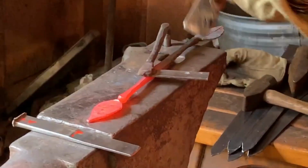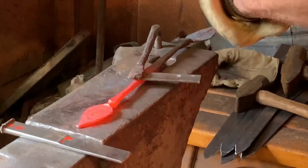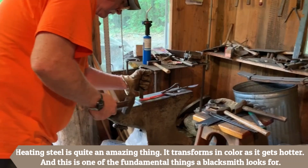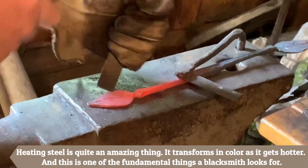How do you know when it's ready? By the color? Just by the color. I put orange heat. Heating steel is quite an amazing thing. It transforms in color as it gets hotter. This is one of the fundamental things a blacksmith looks for.